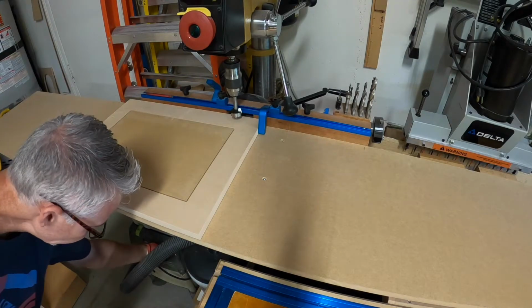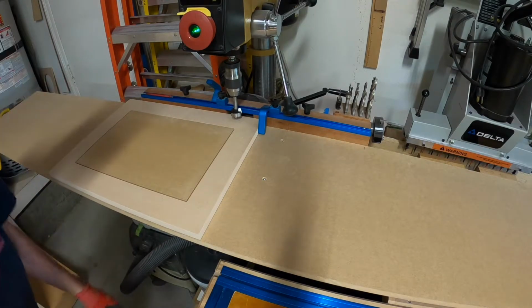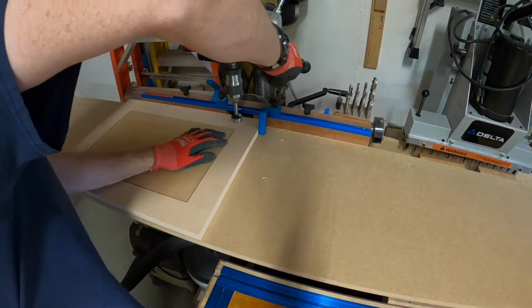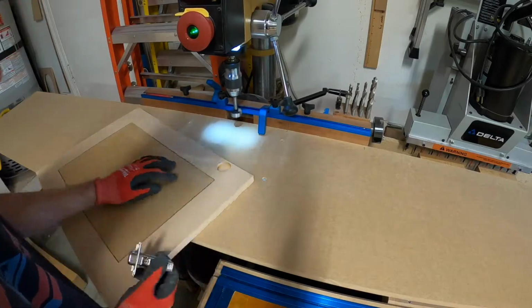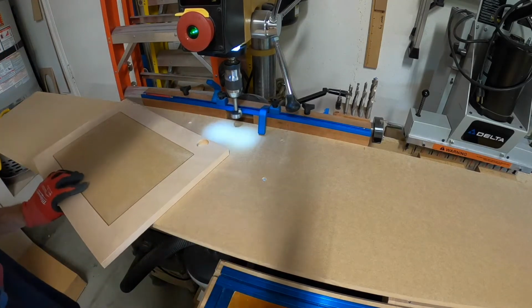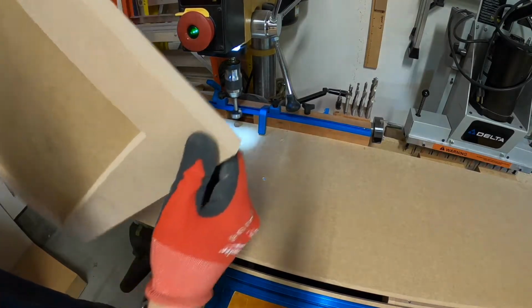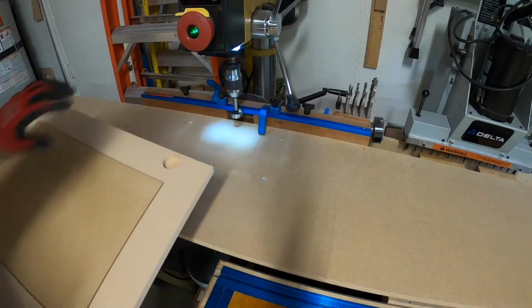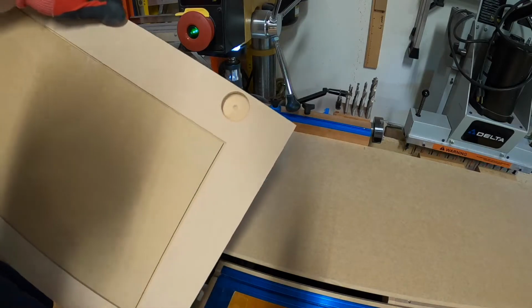As soon as I hit auto, the light will go on the drill press. All right, spot. So we just don't want to go through with that center spur.